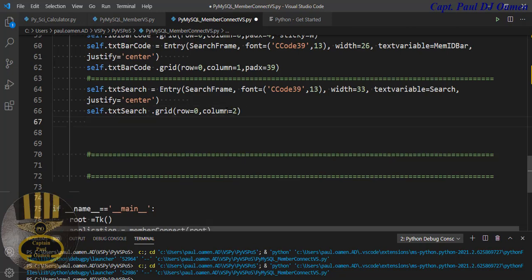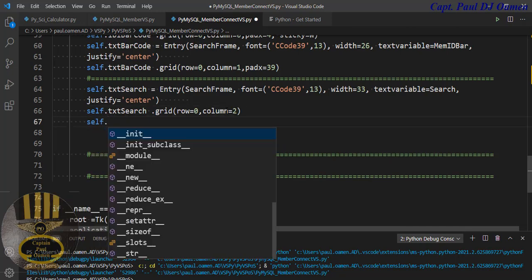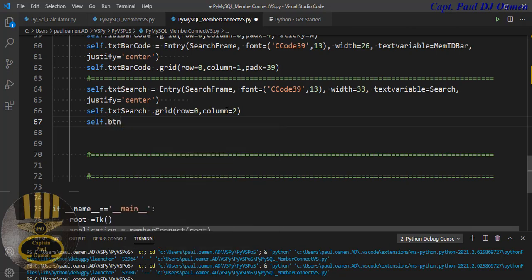I'm just going to call this self dot btn search, and that is going to be equals a button, and this very button is going to be a child of search frame. There. Now let's get it parted by y-axis. I'm going to make that 1. Border, I'm going to make that 4.